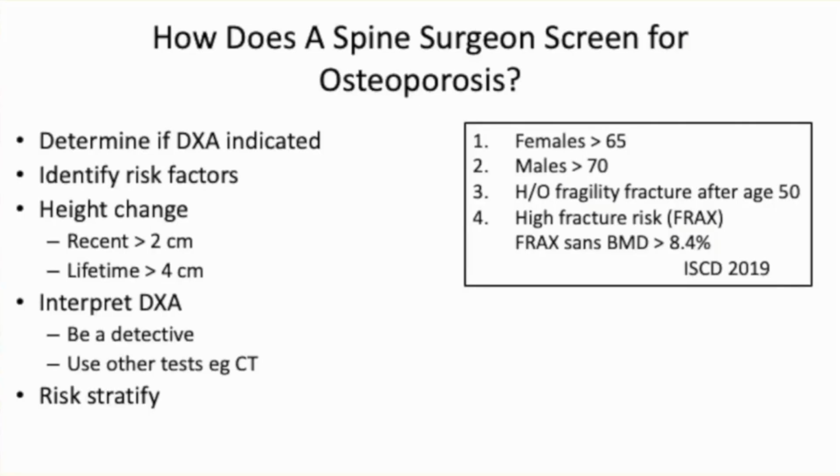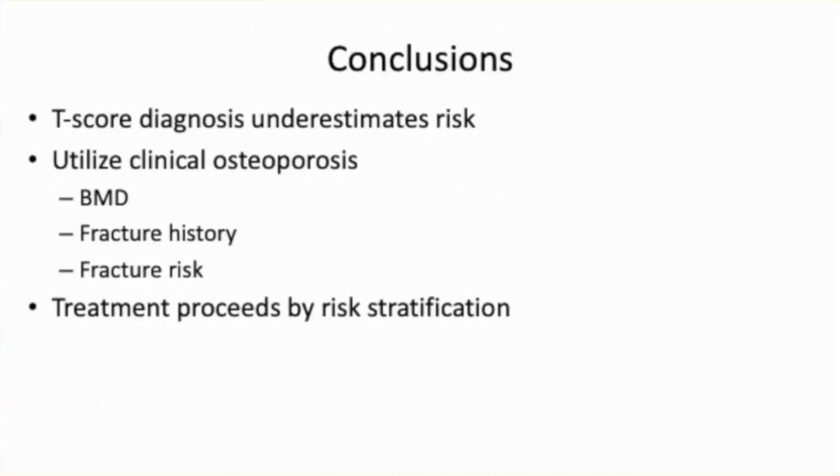Interpret the DEXA scan yourself. Be a detective. Make sure it's a high quality study. Utilize other tests, and Dr. Dimer is going to talk about these. And then ultimately use that risk stratification to classify patients. And that'll help you decide what is the best pathway for treating the bone health.